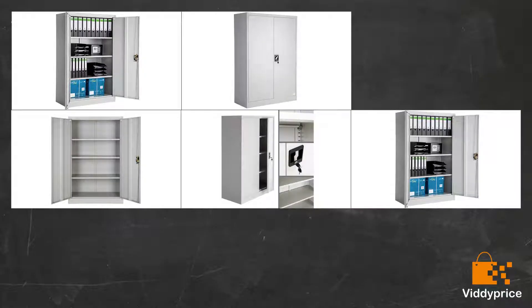A sturdy cupboard and great value for money. I'm a 63-year-old female and managed to put it together on my own. Very pleased with it — I bought it as a kitchen overflow cupboard kept in the garage. As it is metal, it is rodent-proof, very important due to its location. Also lockable, so the Christmas goodies are safe from husband and grandchildren, as long as I hide the keys! The only word of warning is that it may arrive with the odd dent or two — in my case, it was one of the back panels.